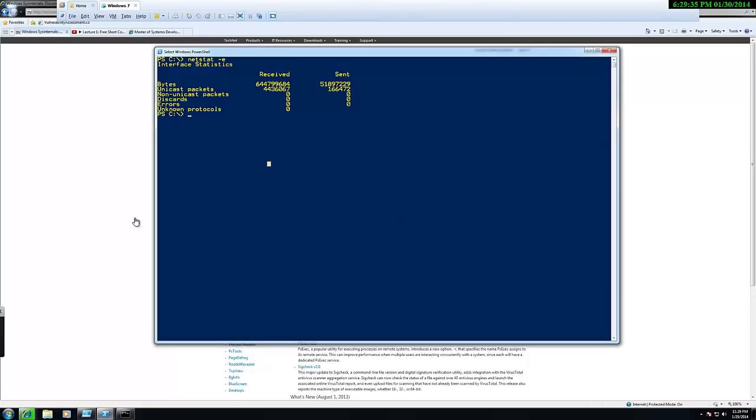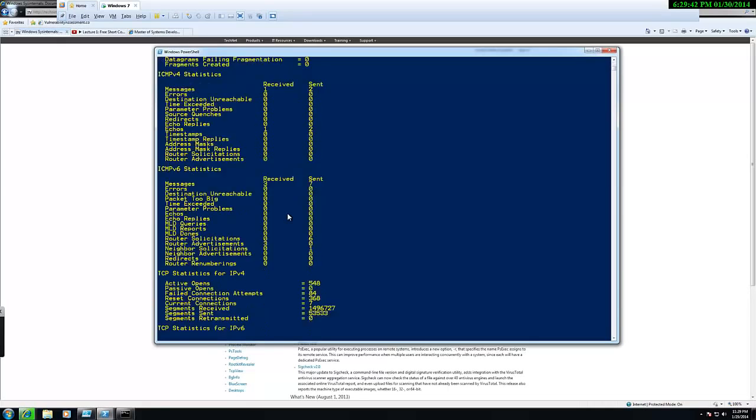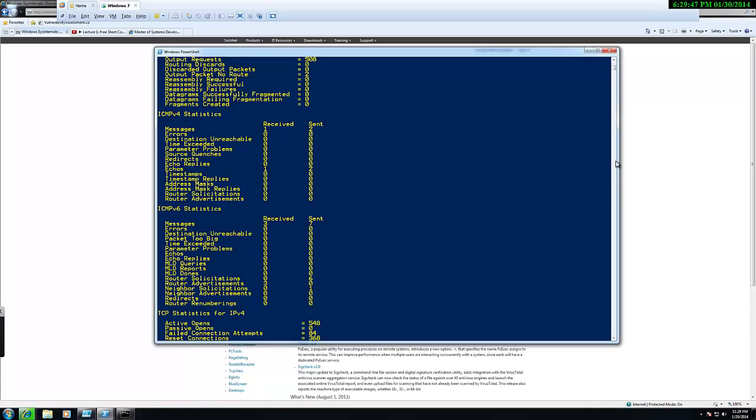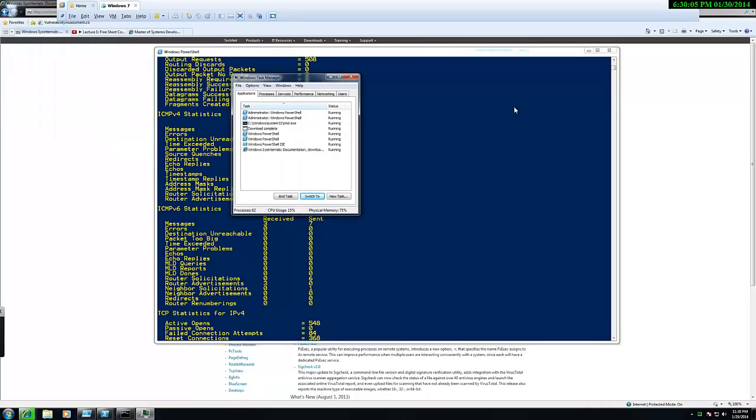What else? You can come and type netstat /s. So why are we doing that? Remember, your computer was infected with the virus, and at the moment you're trying to find out if there is really something wrong with your computer. It could be just you feeling bad, or it could be your computer is doing weird activities. And instead of just using Task Manager, you can just click Start, Task Manager. You can always go to the processes and try to understand what's going on.